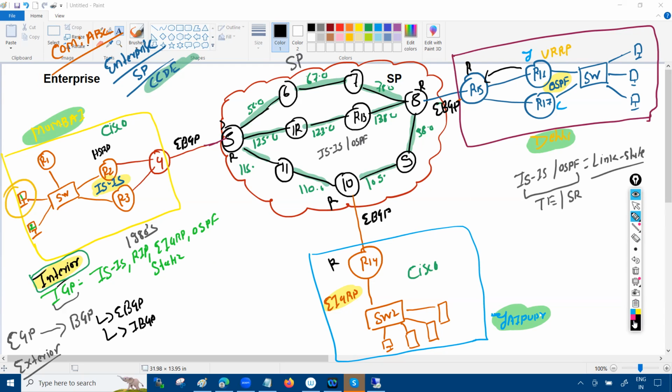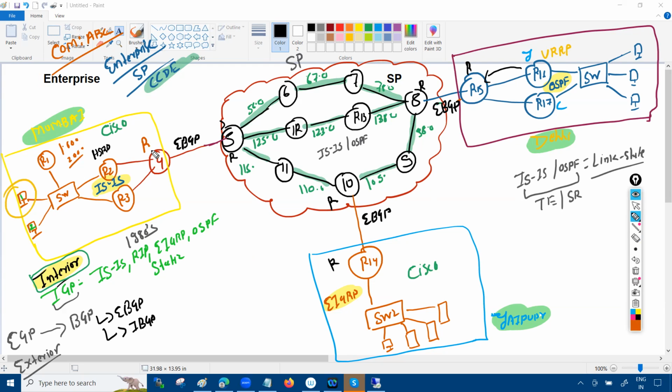Do you know in this case what happened? You only need to do the redistribution on this router number 4. How? R4 will receive all this information. For example, we have a running with 1.0.0.0.2 and 2.0.0. These two routes are there in the company network. So this route comes to router number 4 as the ISIS routes.